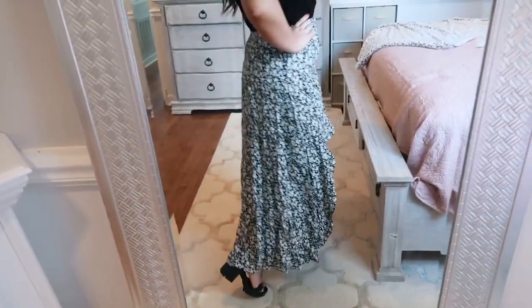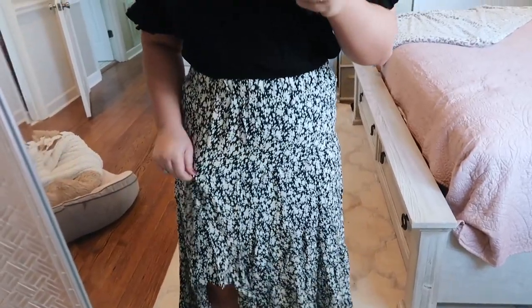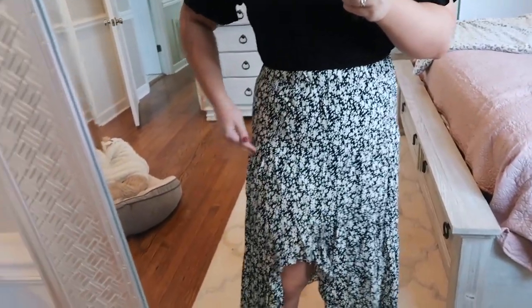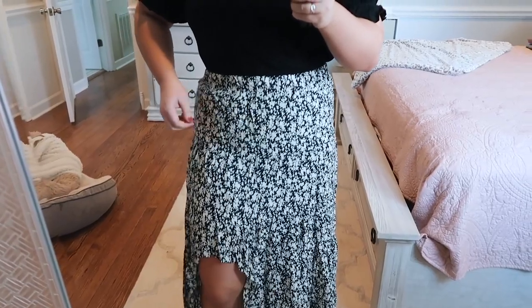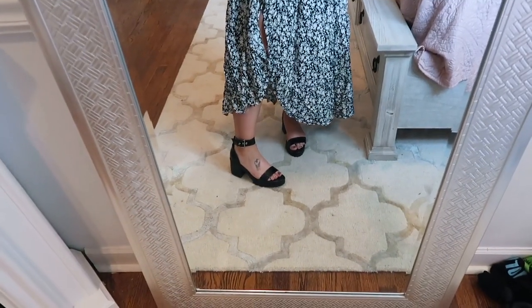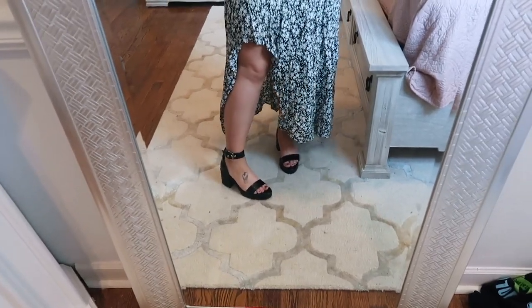The maxi skirt is very spring but not too colorful or in-your-face. My only complaint is there's a weird seam right here that I could do without — it kind of cuts you off and gets tight in one little area, which makes it look like your hips are really wide when really it's just the fabric bunching. But other than that I really like the fit — very flowy and girly — and I think it would look cute with a lot of different things. I have it paired with little black sandal heels from Nasty Gal. Super cute little fun spring outfit for anyone who still likes to wear black in spring and summer.